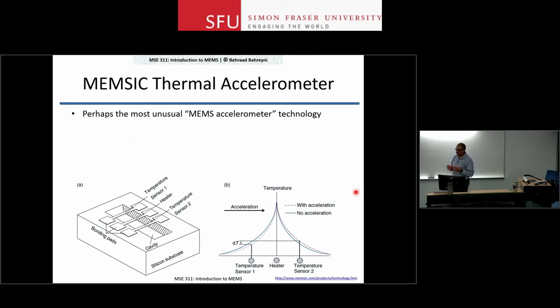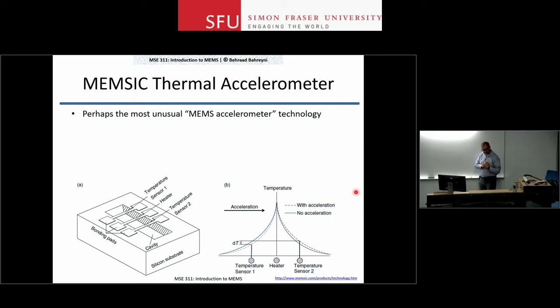Now, all these devices we saw so far are following the model that we showed at the beginning. It's a mass, there is some spring mechanism, and damping is from the gas in the environment. The challenge with all of them is that you need to do that MEMS processing, right? So you need to create those narrow gaps that you need for capacitive detection. You need to create those beams. It's a delicate micromechanical structure, which can, as a result, break easily.